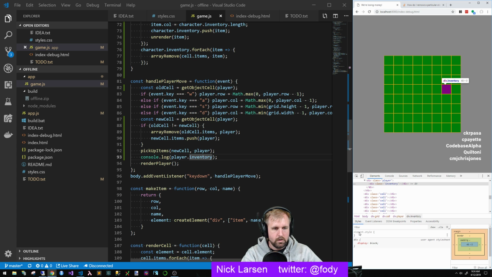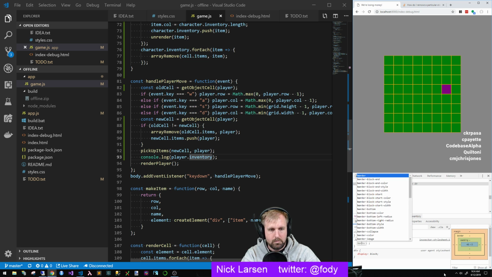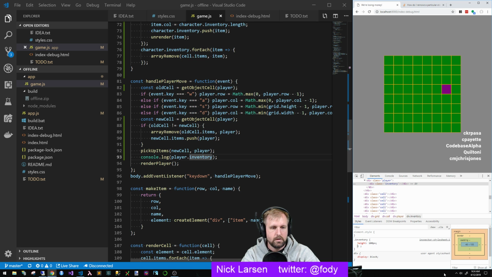So let's go ahead and do that. How do I just add a new one? Plus. Yeah, dot inventory. There we go. Height, let's just do 100px. Width 100px.